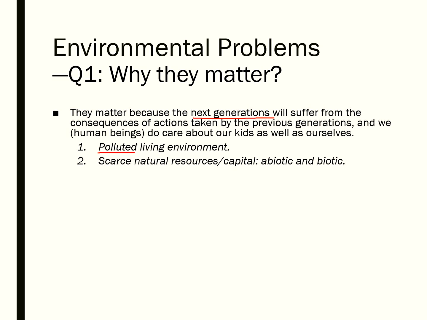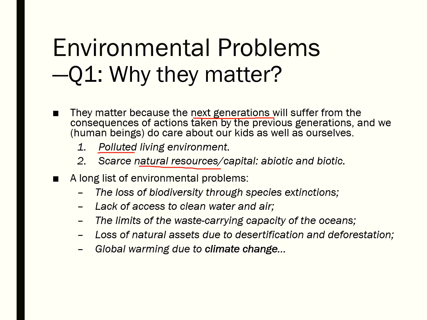There is a long list of environmental problems. To name a few, the loss of biodiversity through species extinctions. Every day, up to 150 species are lost. Pollution leads to lack of access to clean water and air. 790 million people do not have access to clean water around the world. The waste carrying capacity of the oceans is limited. Plastic wastes are found everywhere, including Antarctica. Desertification and deforestation result in loss of natural assets and global warming.